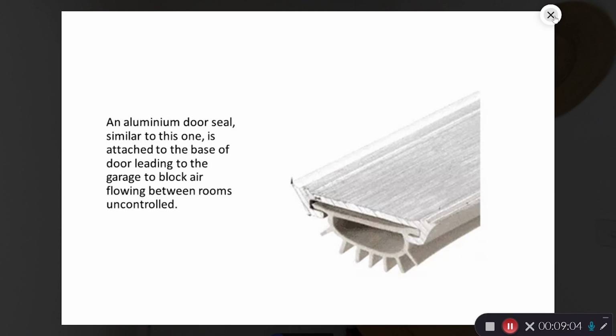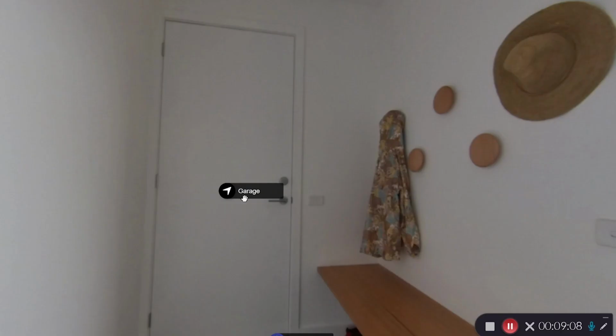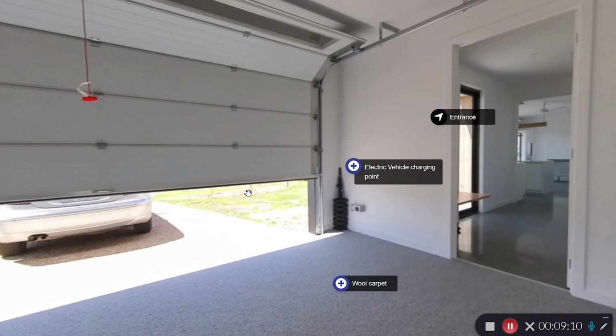There's just a picture of the one door in the house that does have the below door seal, the one into the garage, just because the garage isn't as well insulated with this door. It is an insulated garage door. It adds to the livability of the room. So again, in terms of what's sustainable about this, we didn't need to build a garage and a rumpus room. We now have them both in one, because with the use of good insulation and insulated doors, we're able to make it a livable room.